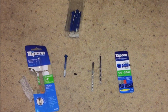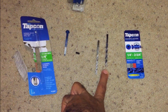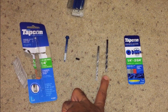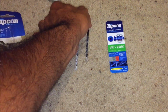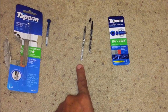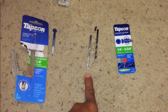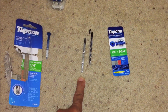So what I did is I looked up some fasteners for concrete floor, and I went to just the nearest Lowe's, and I bought this drill bit here from Tapcon. I think it was the 3/16 drill bit, and it actually had this little tip on the top of it that, when I was drilling, broke off, and so luckily I had another one just in my tool kit. These are masonry drill bits, so you can drill into concrete.